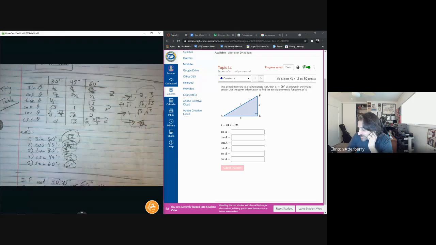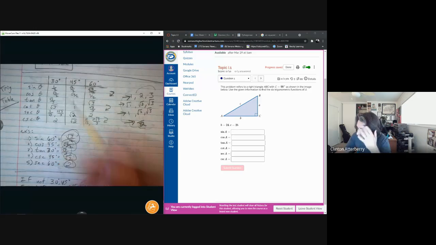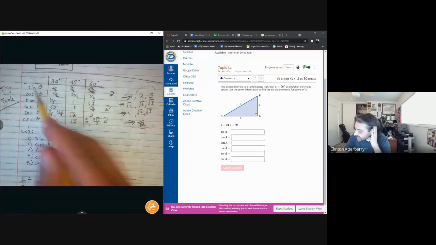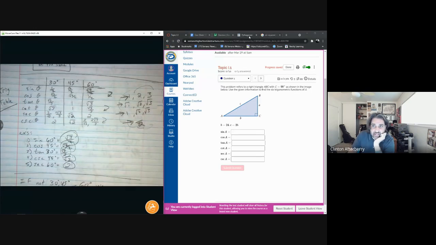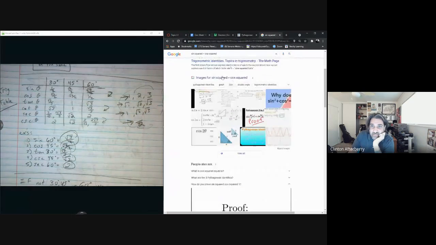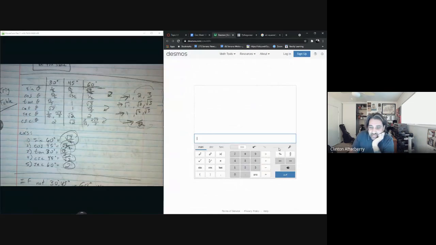You say something like, well, hey, what's the sine of 60 degrees? Without a calculator, sine of 60 is square root of 3 over 2. If they want this as a decimal, you can just go to a calculator and ask what's the sine of 60. There's one way to do it. You could have also said square root of 3 divided by 2, so make sure the square root's on top only. See how it's the exact same number. So any way you look at it, it should be the same.